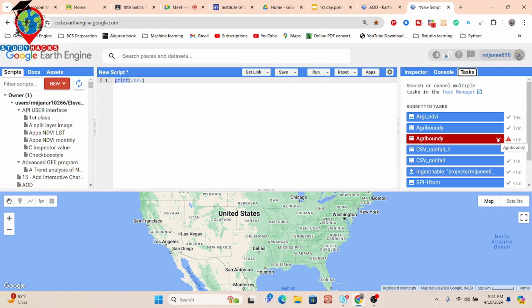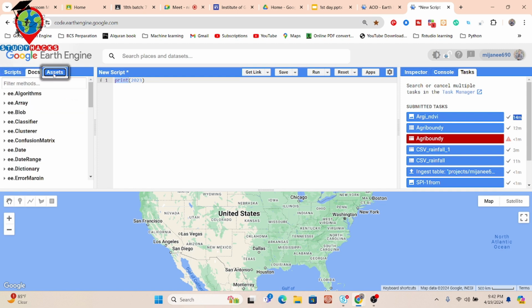It means that it has some problem, so that's why it was not exported. And when it's successfully done, we get this bright sign here, and it also shows how much time it needed for exporting this file. Further on I will talk about how we can easily export or import this file, then you can easily get this idea. Also you can see the Scripts tab, Docs tab and Assets tab.